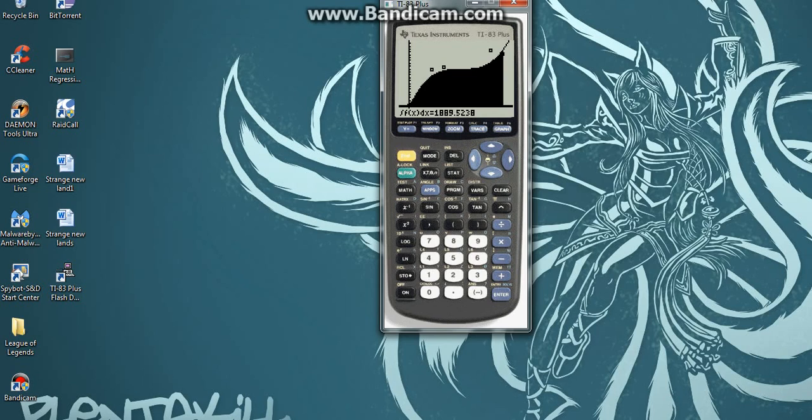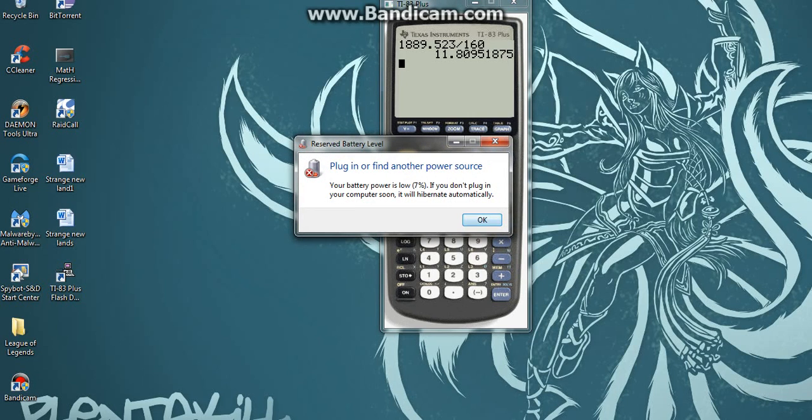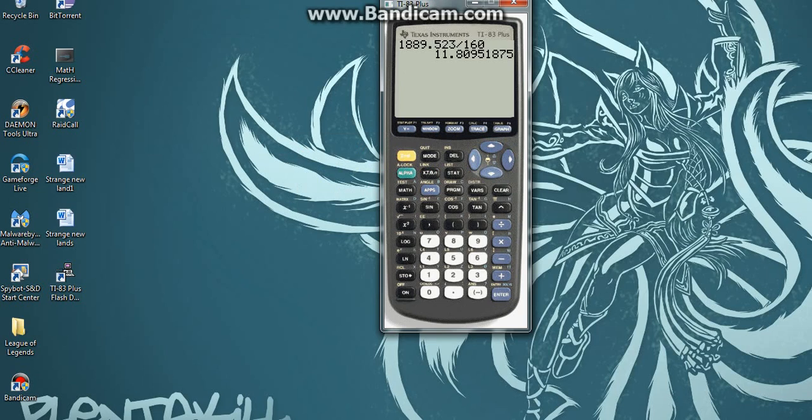So we're going to second quit, clear that out, type that in, 1,889.523 divided by 160. We end up with 11.81, if you round up, 81 quadrillion coal burned a year.